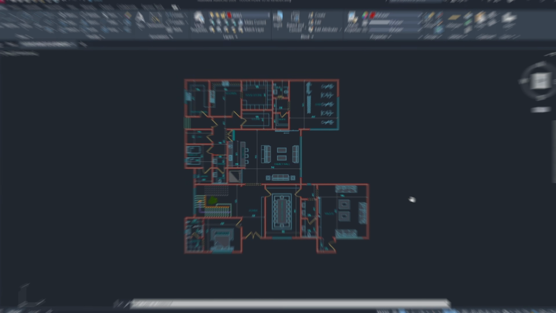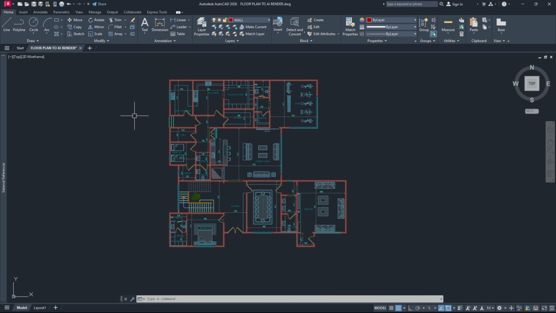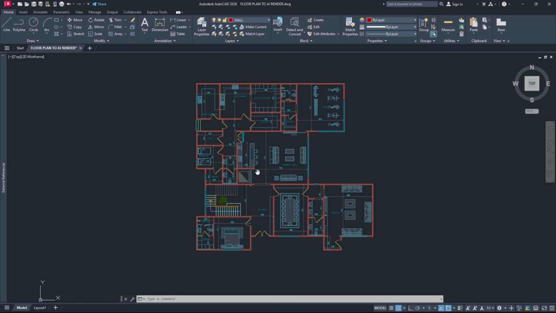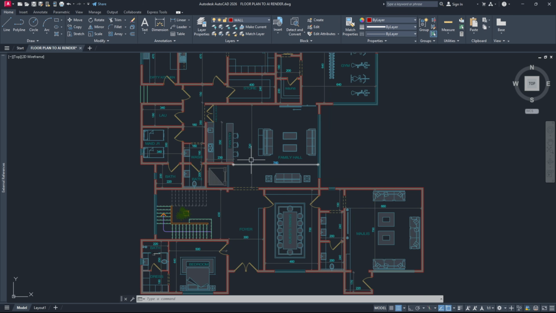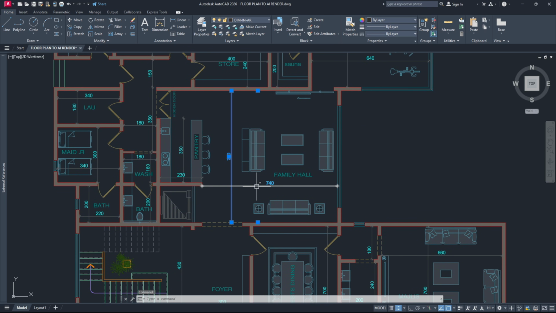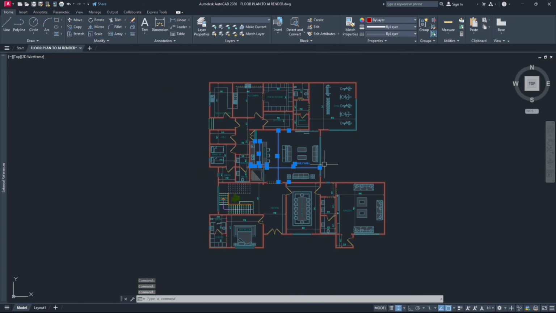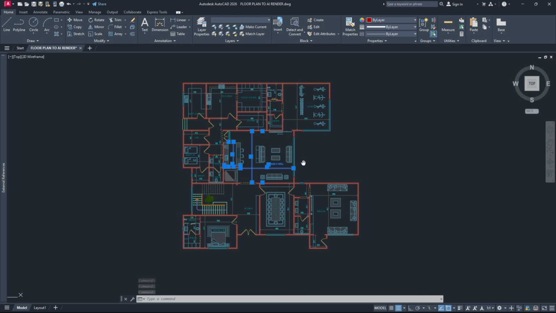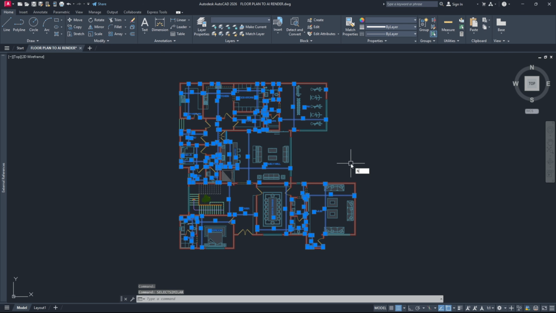So guys, let's start with our tutorial. The first thing we are going to do is spend a couple of seconds to prepare our file for the AI renderer. We will use Gemini AI, which is also famous for Nano Banana. I don't like to have my texts undimensioned. We usually don't have them in 3D floor plan renders, as everything is obvious. It's different from 2D floor plans. So we select a couple, type select similar, and go for hide.